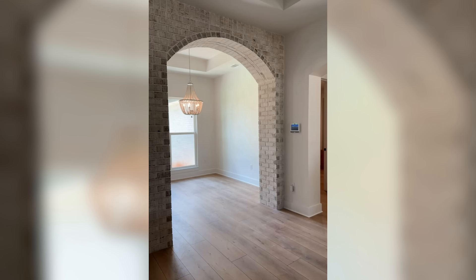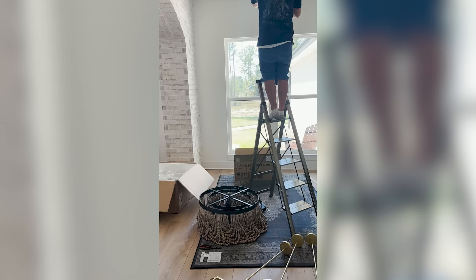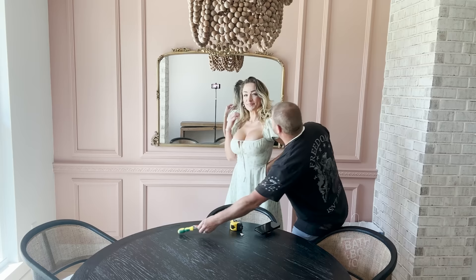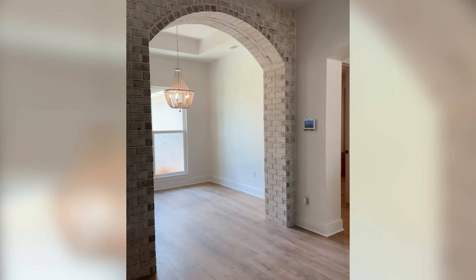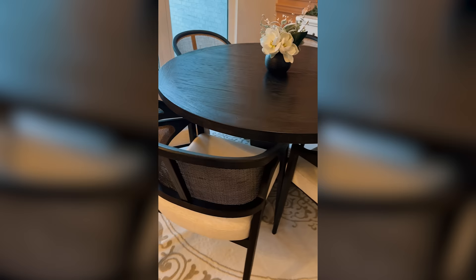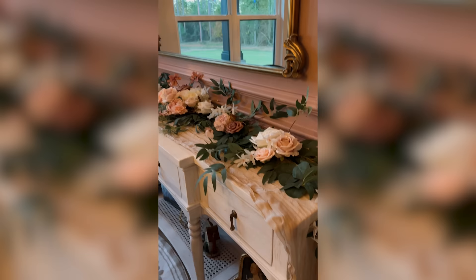I also had a different vision for our dining room. If you watched the other videos, you saw that we had the brick archways installed. The first thing I wanted to do was replace the chandelier with something more full to give it a grander look. Then the guys created the wainscoting look, the room was painted, and we started adding the finishing touches. It went from the before to this, and I am in love with this dining room. I'm so thankful that my husband Jeremy, my father-in-law Scott, and our youngest son Jaden worked so hard to transform this room into this beautiful masterpiece.